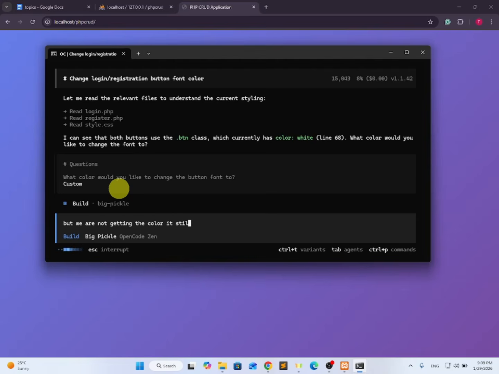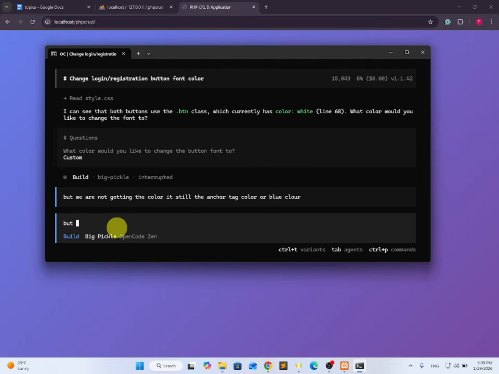It still shows the anchor tag color, the blue color. Not getting the color, it is still blue. Maybe the anchor tag text decoration, turn it off.